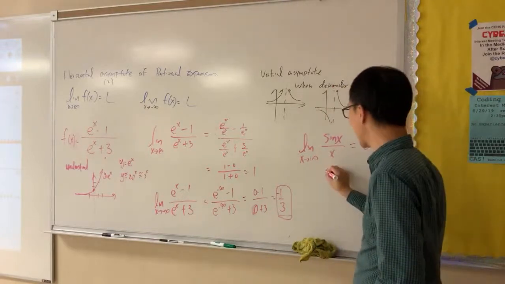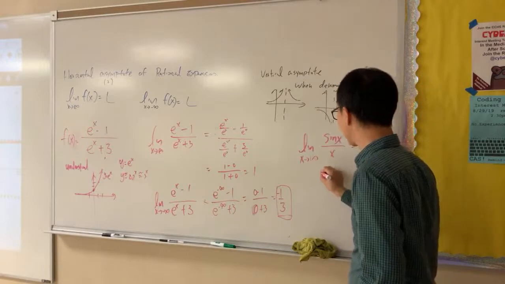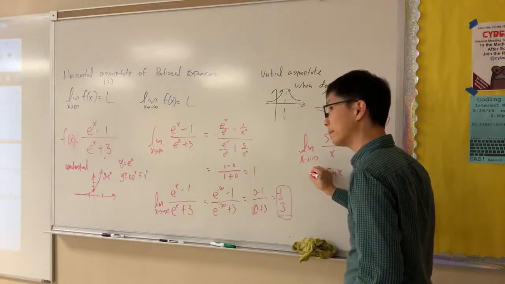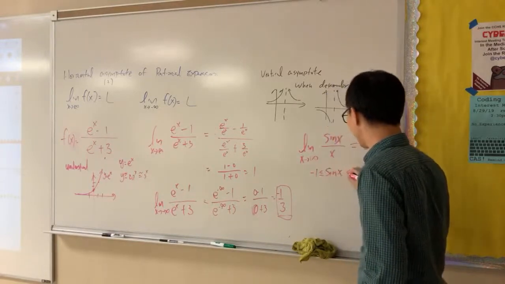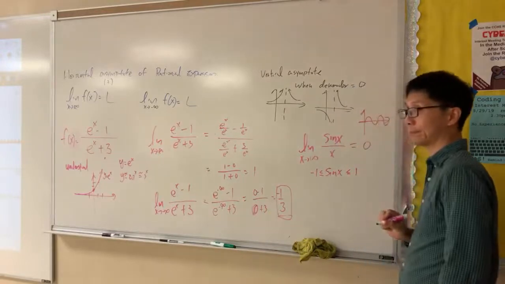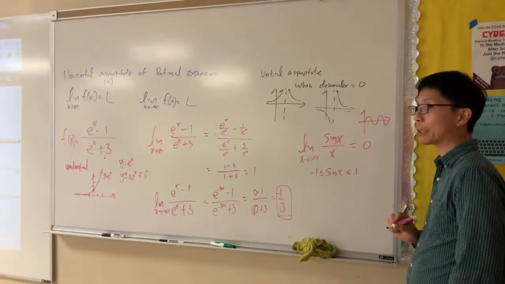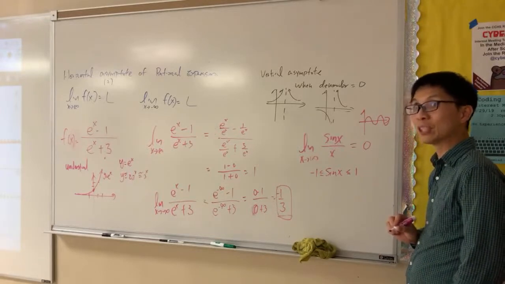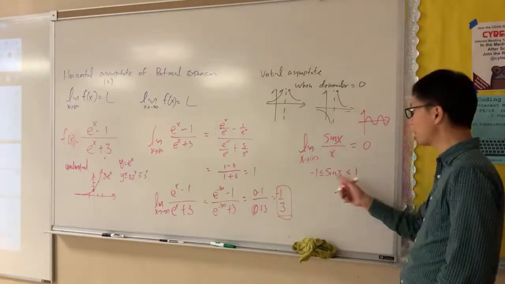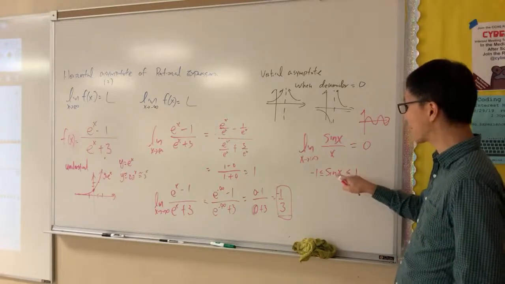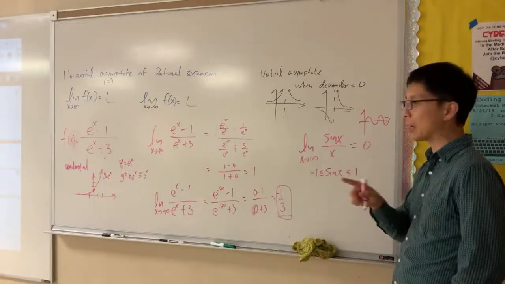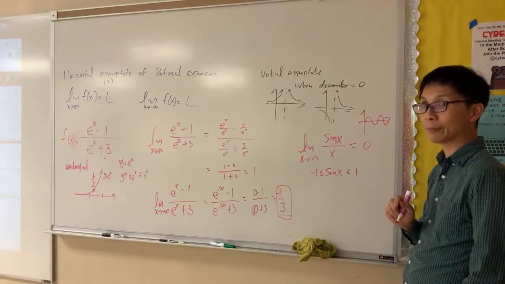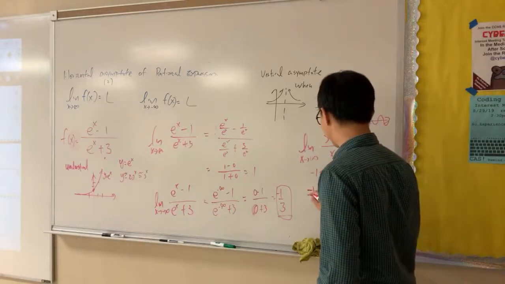So you're going to say the output of sine of x is going to fluctuate between what? -1 and 1. Okay? Now we're going to use something called, again, what is that theorem? The squeeze theorem, thank you. It's squeezing between two values. So I'm going to make this function look like this one. What am I supposed to do to the whole equation? I'm supposed to divide it by x. Good.